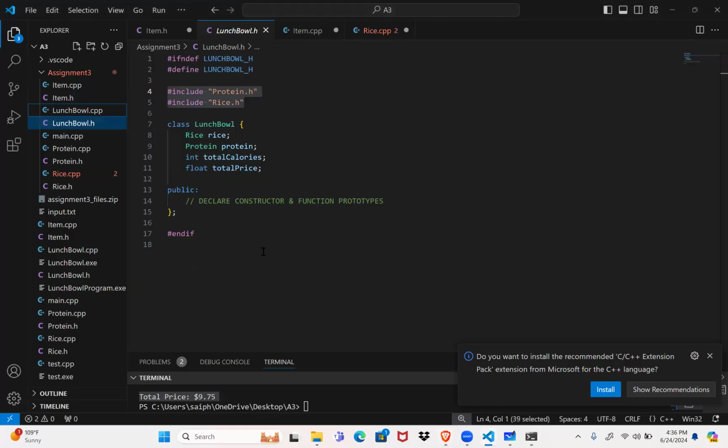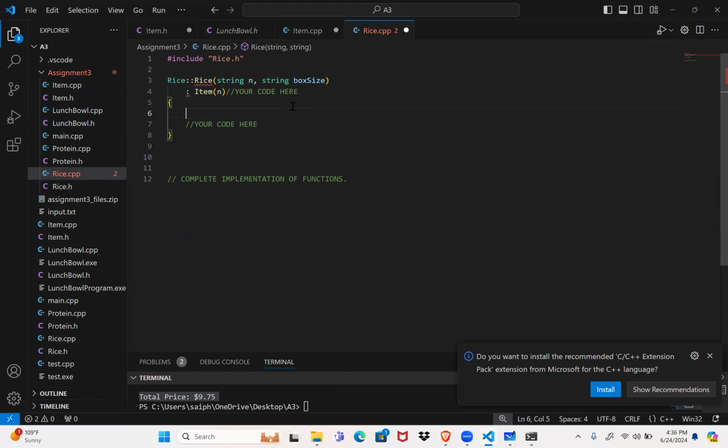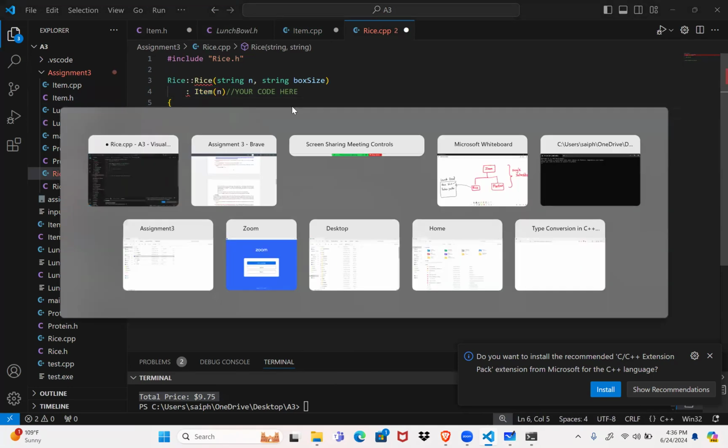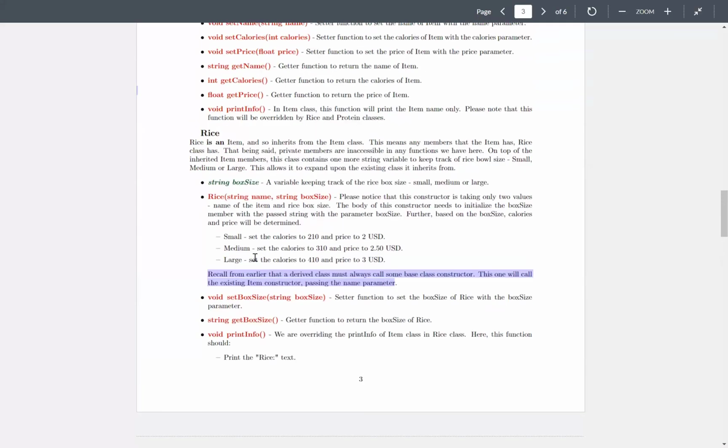Another thing you'll notice when we run the program is that we are not asking the user for calories or price. The way it should be done is, let's say the user is choosing rice, we are not classifying based on the type, no matter whether it is brown rice or white rice.